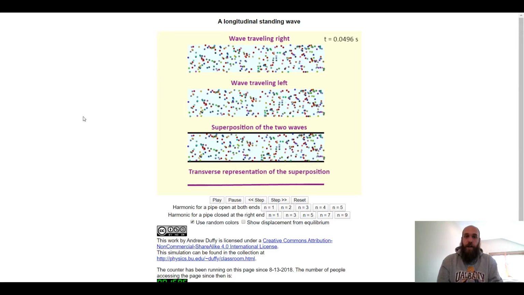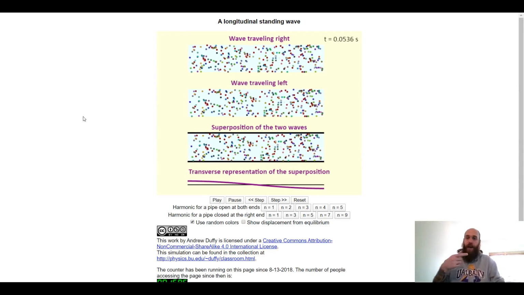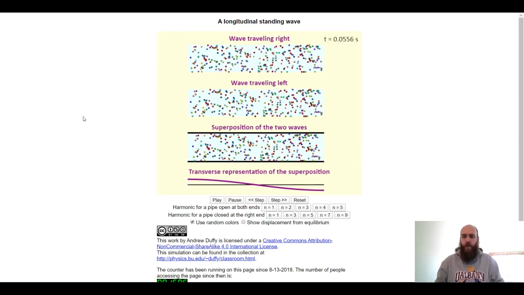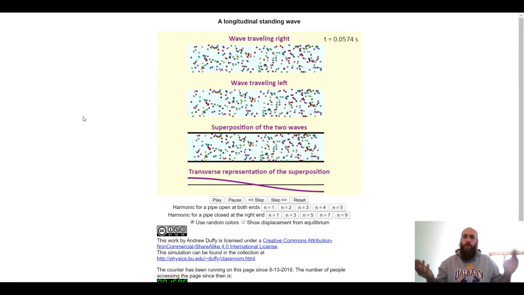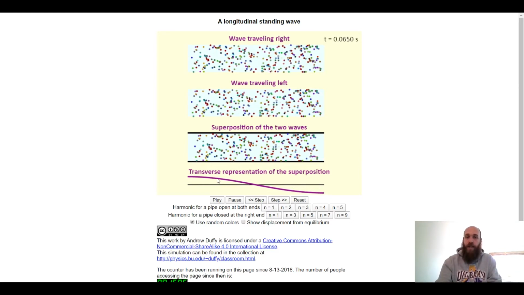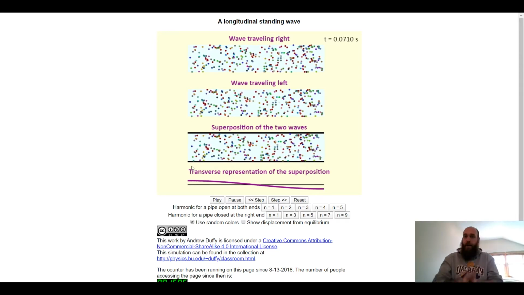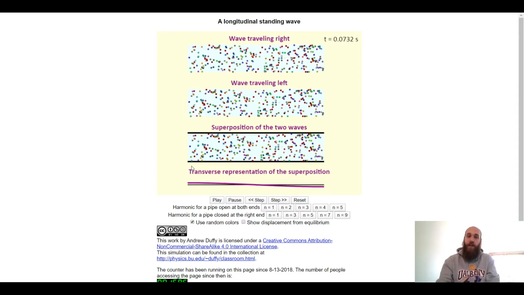Continuing with this idea of interference, what if we had a tube and we sent a sound wave to the right and to the left, which I think is backwards for the video, but whatever. So what we could do is we could plot the amplitude, or how compressed and expanded the compressions and rarefactions are, and we would get a picture that looks like this for one set of frequencies, where we have maximum at either end and absolutely nothing going on in the middle, no deviation at all.